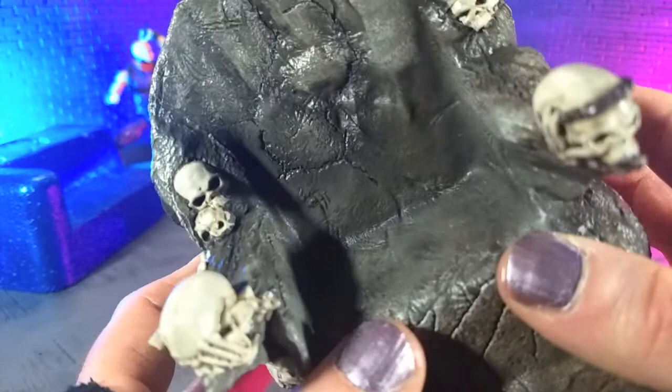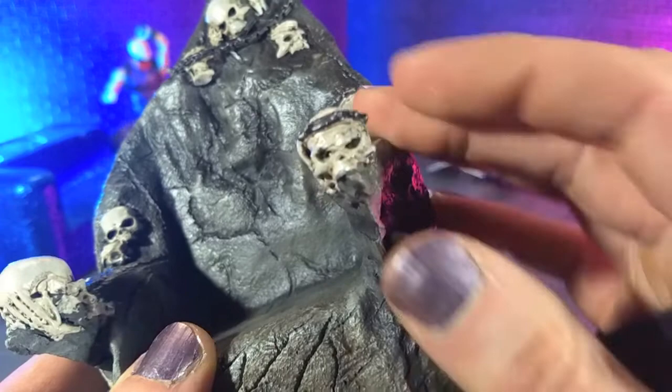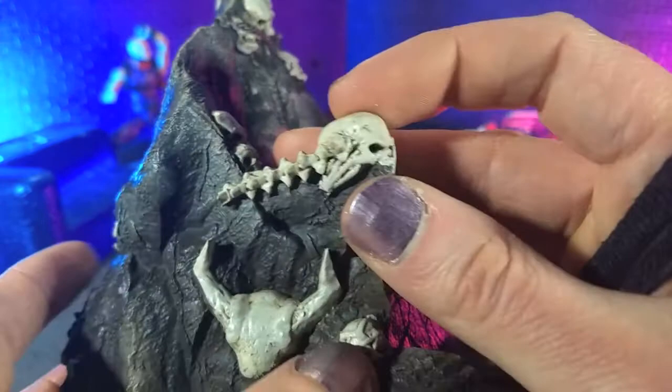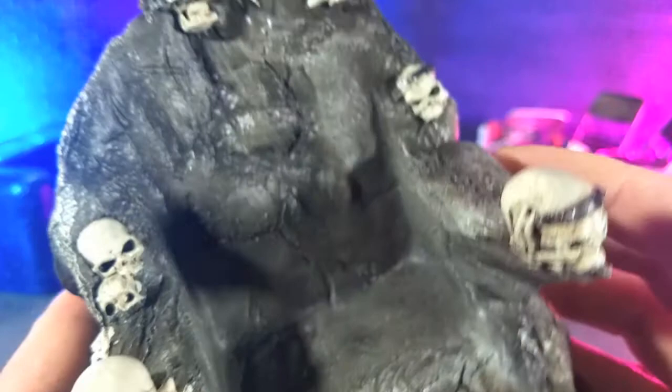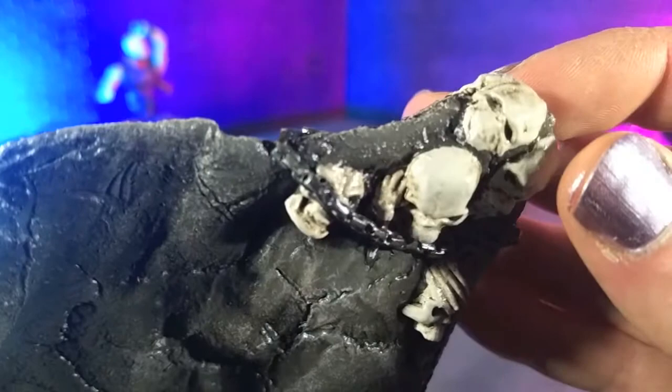Again, there's a lot of attention to detail, especially when you don't have any moving parts or anything like that. And of course, because of the Throne of the Deceased, you do have skulls and bones everywhere. You've got one with a little metal headband here, and you've got one covering its eye on the other armrest with a little bit of a spinal cord coming off. There are some more skulls set in the back, some more with that headband going on, and then you've got a chain coming across the top with some more skulls just kind of mashed in there.